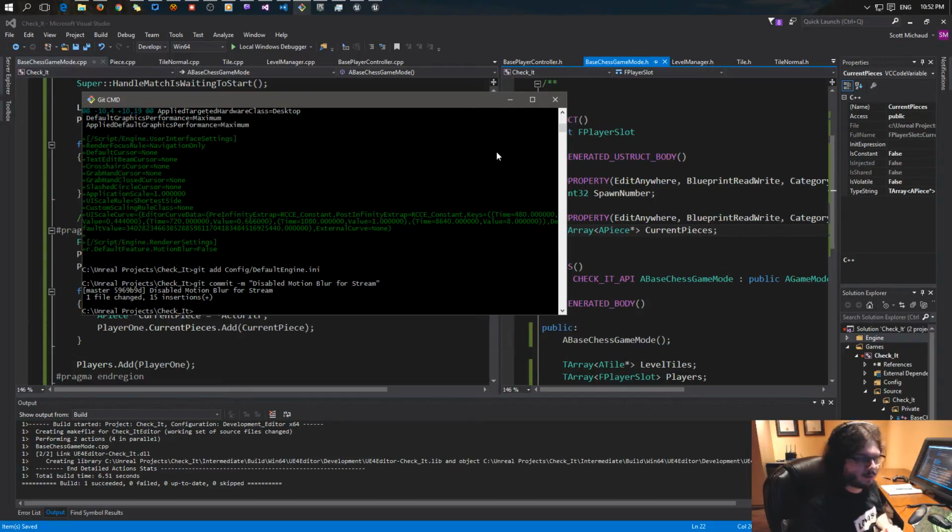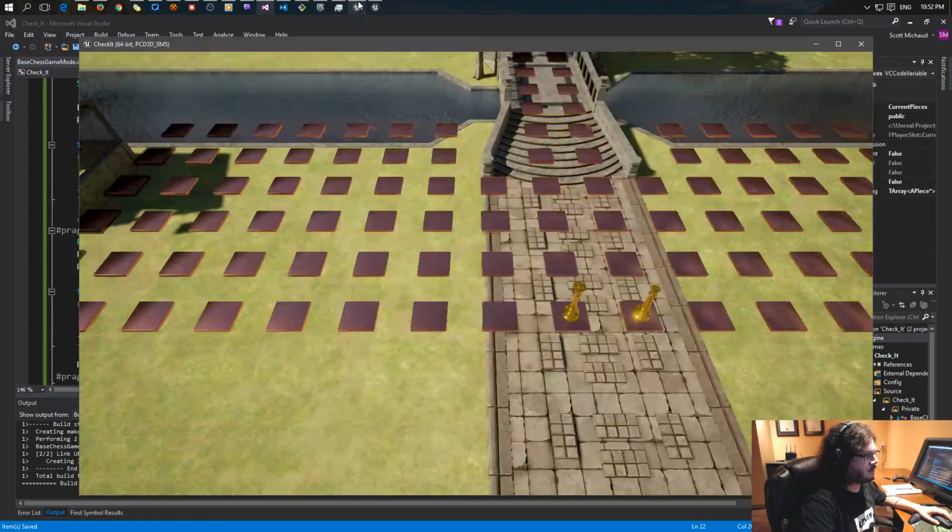Disable motion blur for stream. Probably the actual game would give the option of it. Some people want it, some people don't. Let them choose.